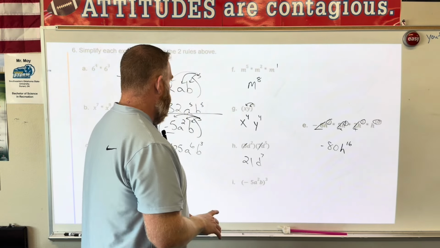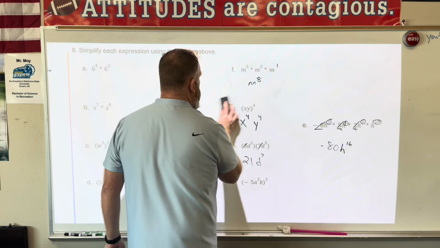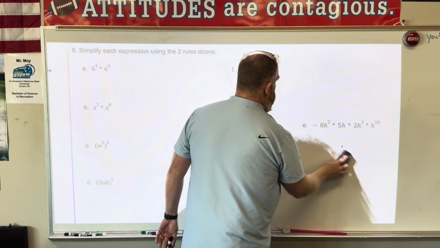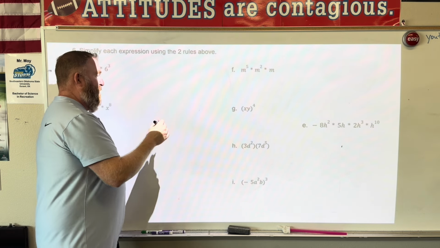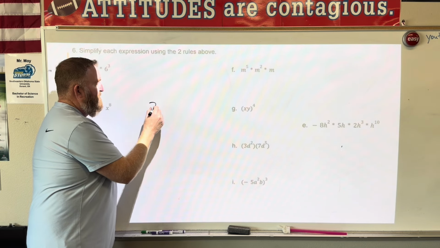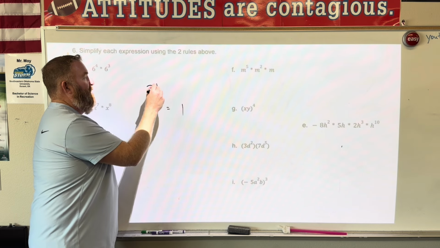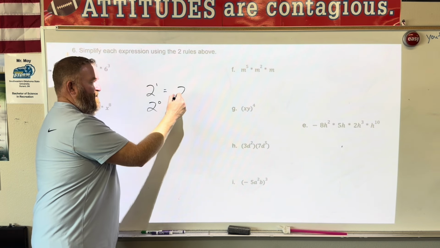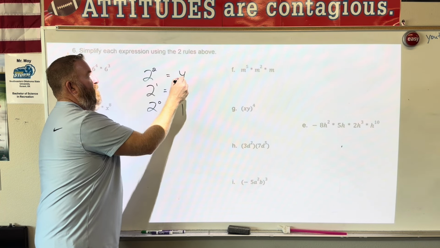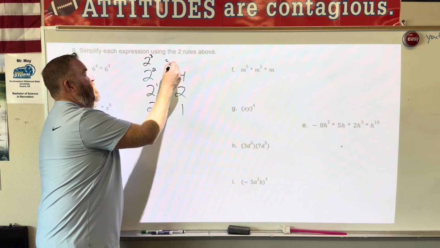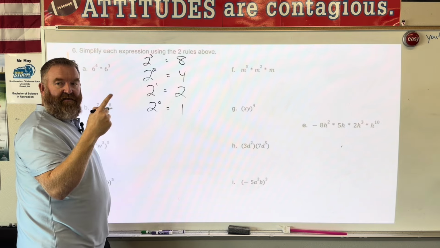Now let me show you the 0 power really, really quick. This is not hard, but I do want you to understand the why behind it. I probably don't have to explain it today, but I'm just going to. What did I tell you the 0 power was? So 2 to the 0 power, I just told you was 1. What would 2 to the first power be, which is basically just what number? 2. What's 2 to the second power? What's 2 times 2? 4. What's 2 to the third power? Don't say 6. It's 8. Because if you use your calculator, 2 times 2 times 2.